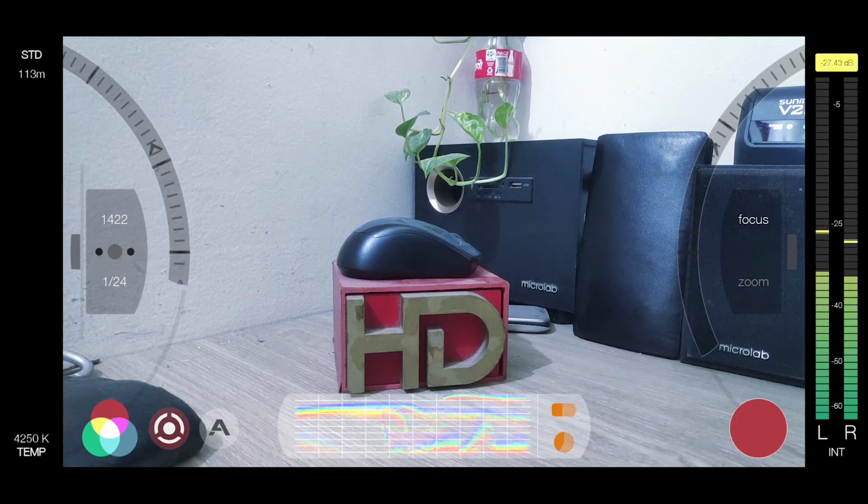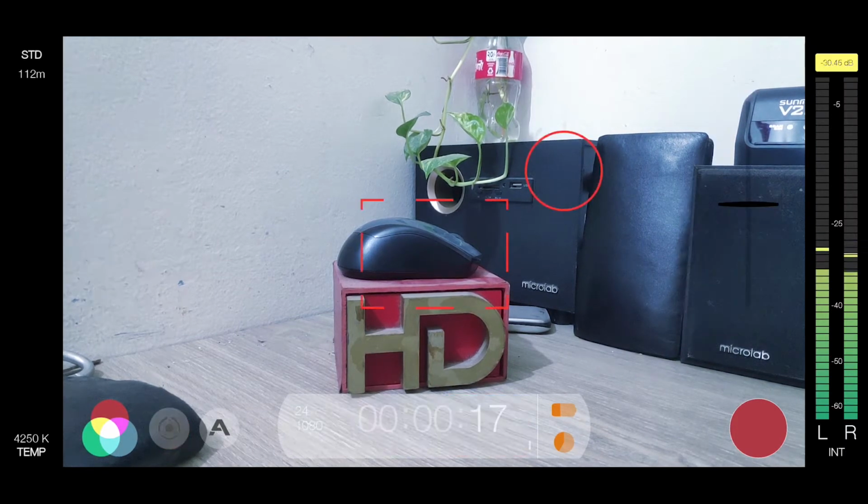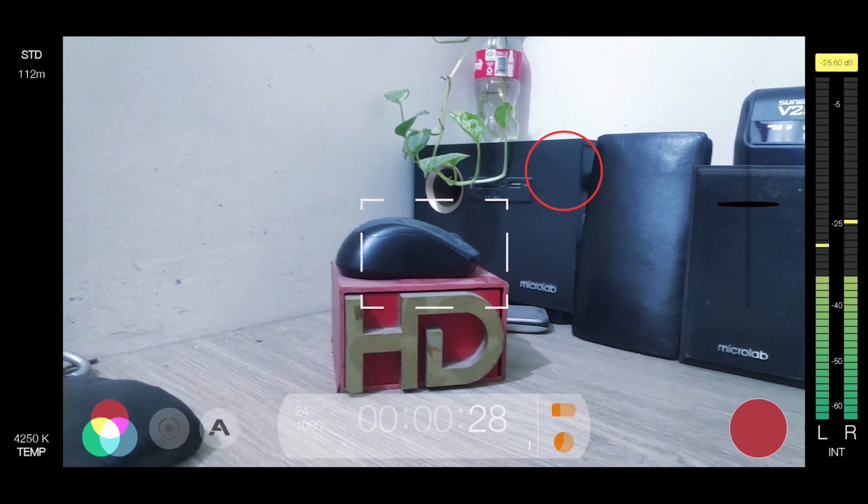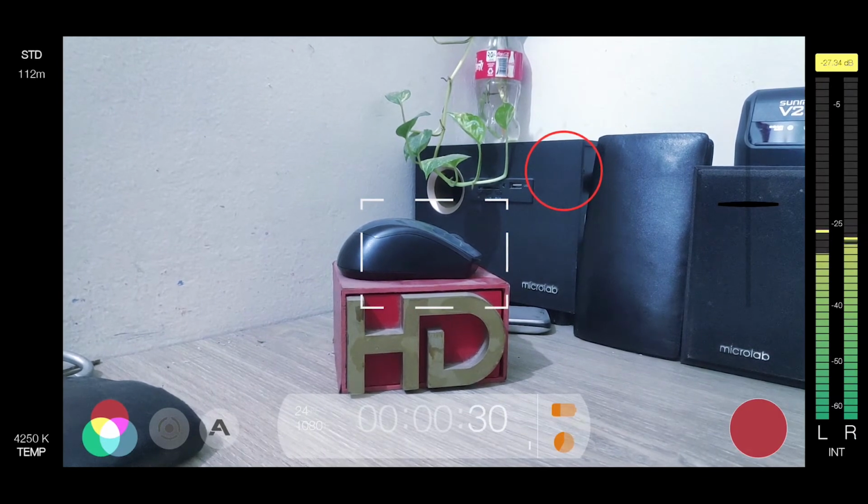The timecode medallion features a timecode counter so you can monitor your time. It displays your shot's frame rate and resolution by default. Filmic Pro records in 1080p and 24 frames per second to give you the film look, and you'll learn to configure these settings in just a moment, as well as your available battery and space, and audio level meters down at the bottom.